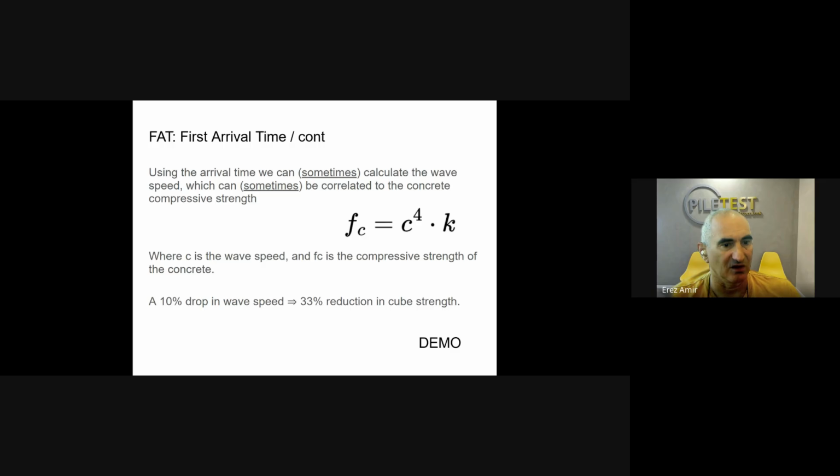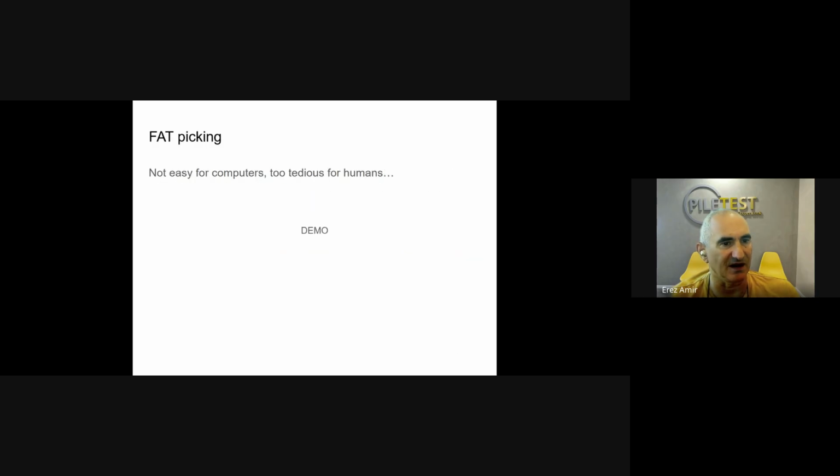And that's a lot. That means that the wave speed should be measured very, very accurately, and that the results showing concrete compressive strength should always be considered with good engineering judgment. And we will see examples for that in the future.